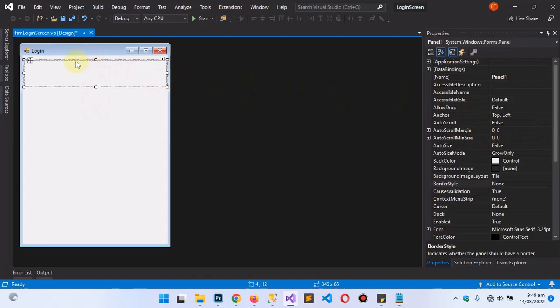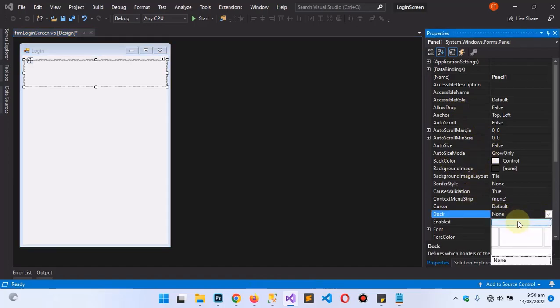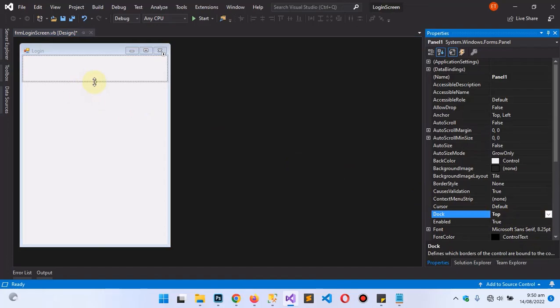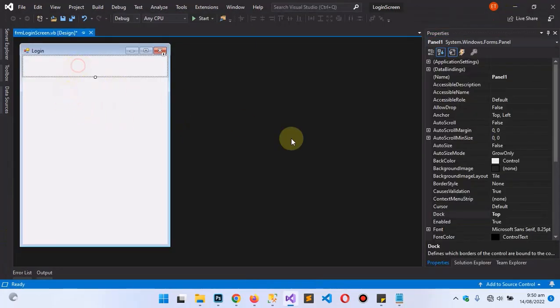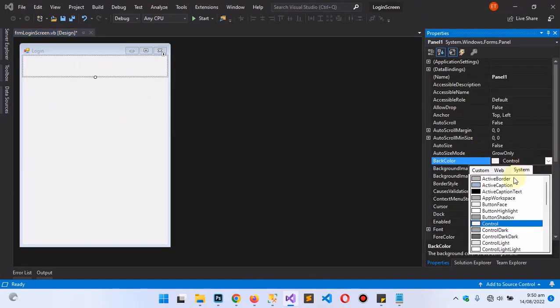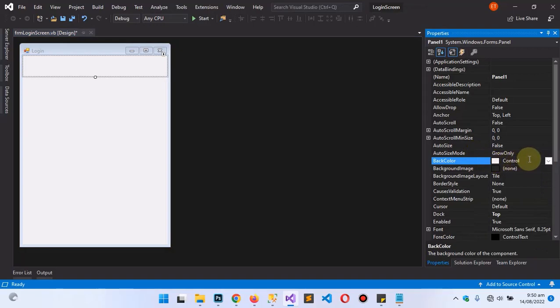With the panel selected, go to the properties window and look for the dock property. Let me dock it to the top. Then let me fetch my first color for this, and change the back color for this panel to a preferred one.